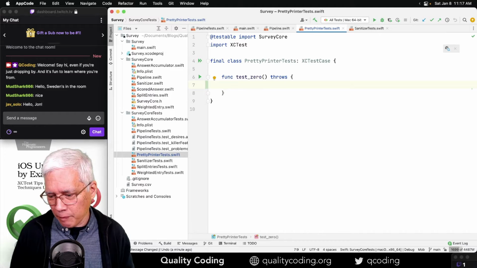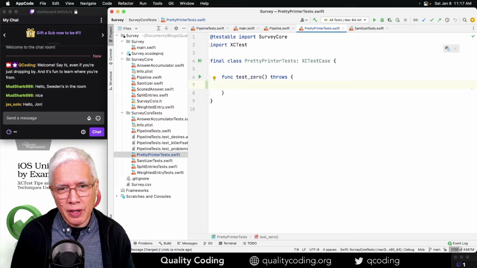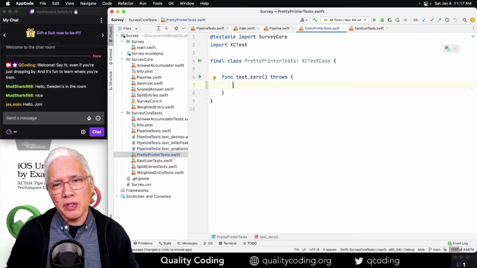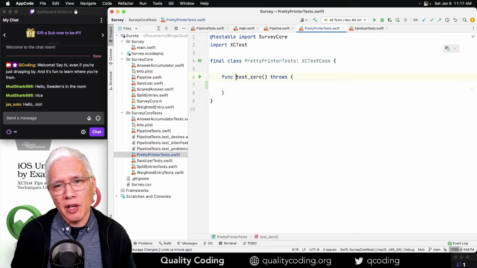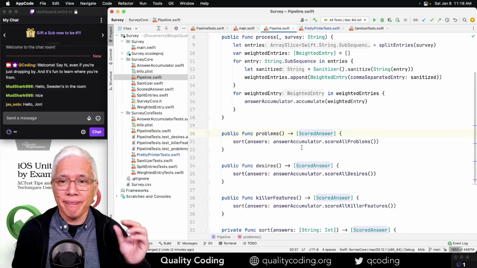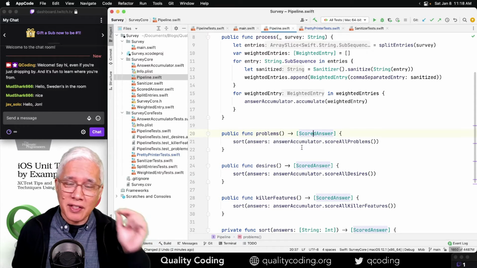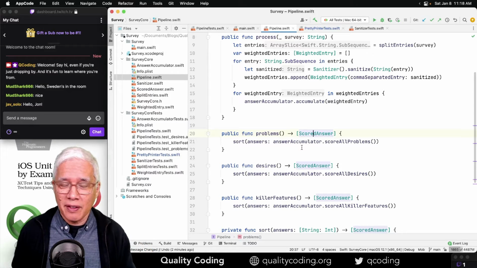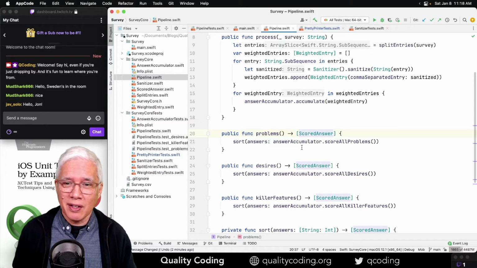So I'm not sure, I think what I want to do is basically test, well, it's not just problems. It's any set of scored answers, and I want probably more than 10 of them so that I can say take the top 10 or take the top n, not 10, not a hard-coded number. Take the top n and put them out with a nice title or something like that.